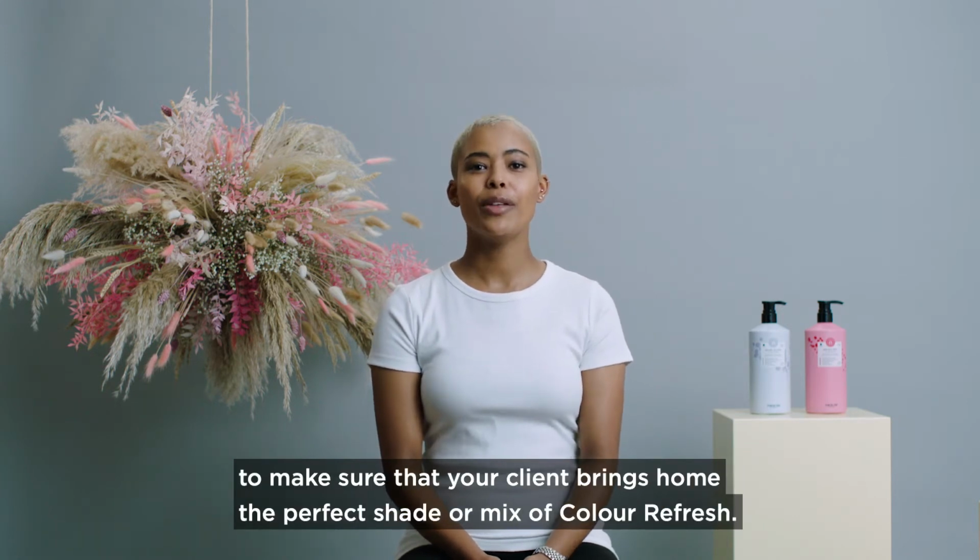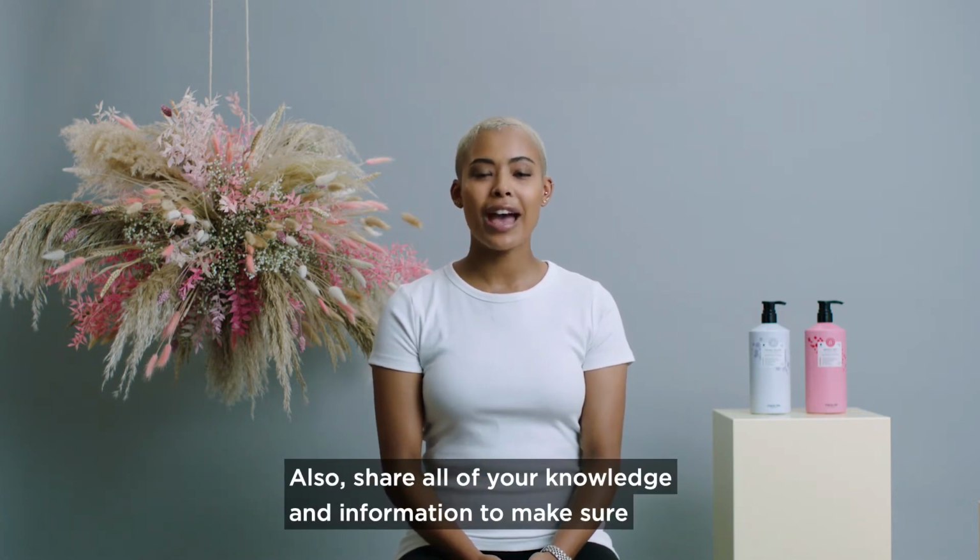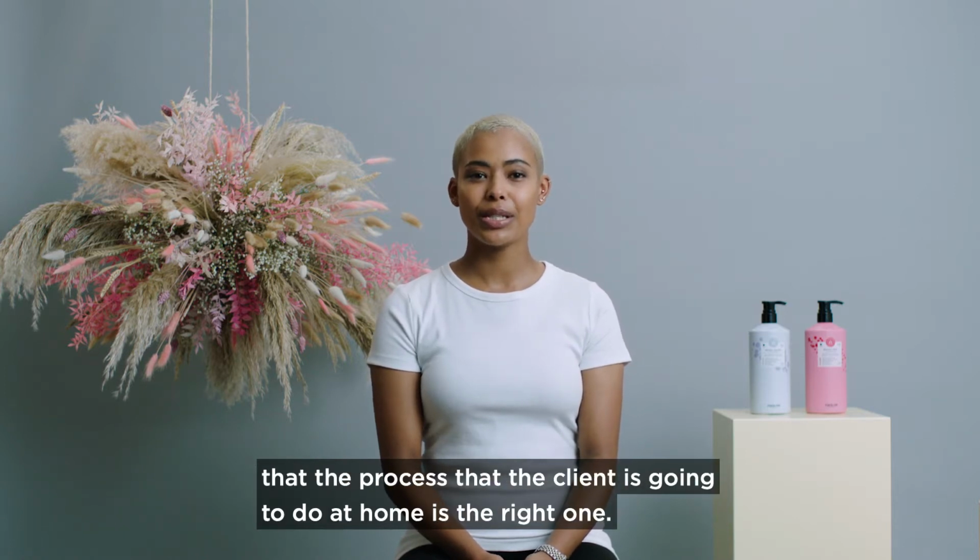client brings home the perfect shade or mix of color refresh. Also, share all of your knowledge and information to make sure that the process that the client is going to do at home is the right one.